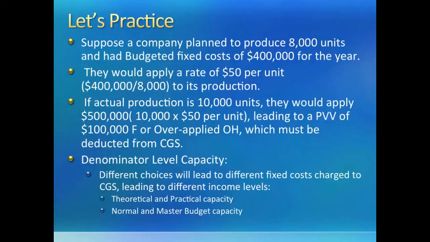Theoretical capacity is a capacity that the company can achieve with their best possible effort, working 24/7, 3 shifts, taking no breaks, etc. Practical capacity is what a company can achieve with a reasonable amount of downtime estimation, small amount of breakdown and repair and maintenance provision and stuff like that. So something that they can really achieve. Normal capacity is what the company can normally produce in a normal year. And finally, master budget capacity is what the company plans to produce next year in their master budget for whatever reasons. The master budget capacity could be higher or lower than their normal capacity depending on what their order volume is.